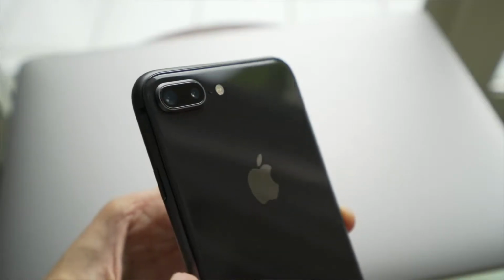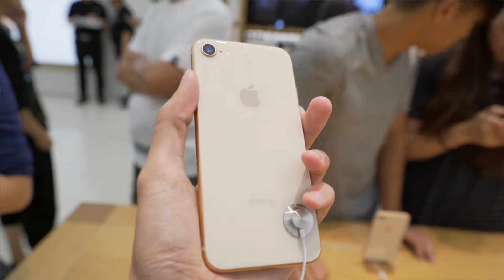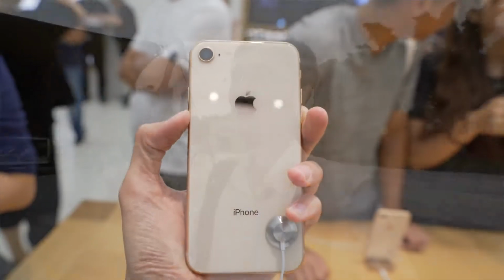Now for a start, this is a very good looking phone, especially the gold color, to be honest. Now when the iPhone 6 came out, I didn't really like the design. It got a weird antenna band at the back. It's so obvious as well. And then the iPhone 6s still the same. iPhone 7 a little bit better, actually quite a lot better. Especially I like the jet black color.